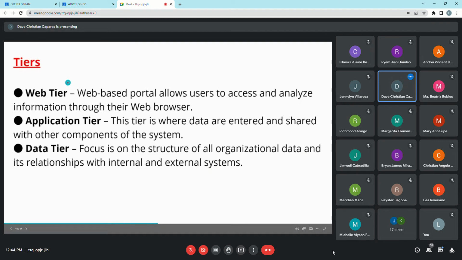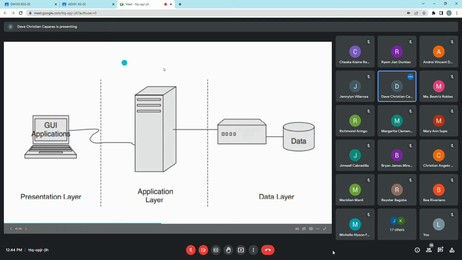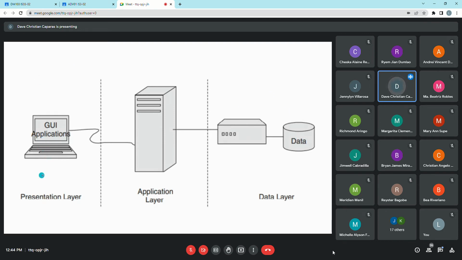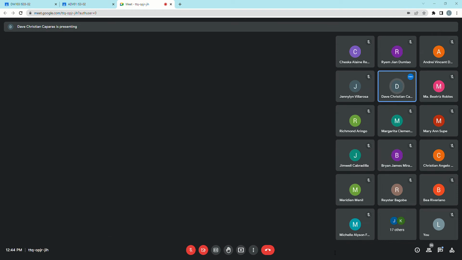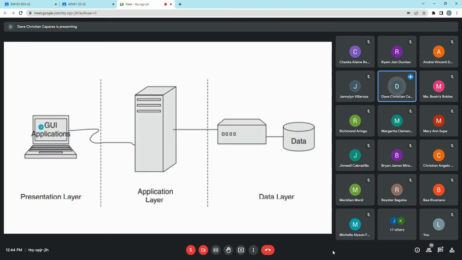So now, this three-layer architecture can be shown in this framework. This is the presentation layer. You start accessing, for example, Oracle through your web browser. The first time, the portal wherein you enter your credentials is already the web layer. The web layer is responsible for providing security as well. It's like the front door to access the ERP system. So it provides added security. Right at login, you're already in the web tier. So the web tier starts there.